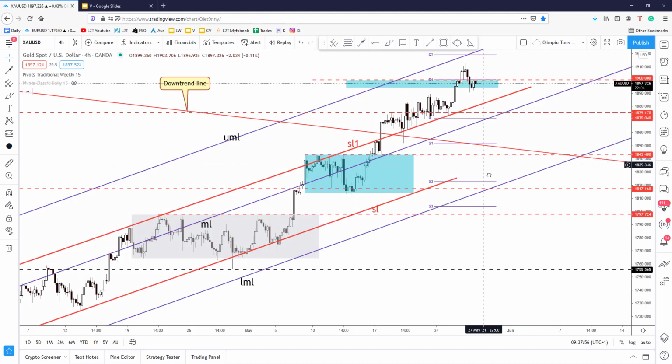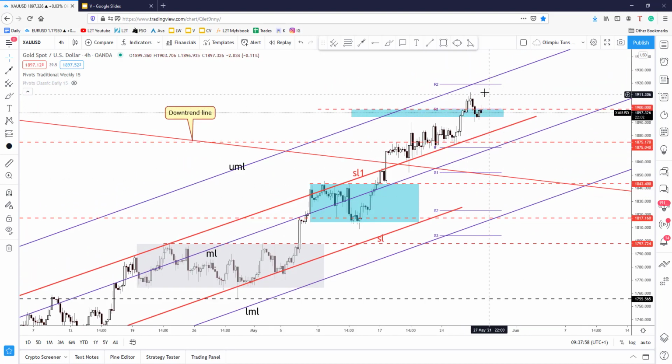So the price of gold is still bullish despite its failure to approach and reach the upper medium line. It has dropped right below the R1 resistance, also below the psychological level 1900. Right now it has retested the R1. Let's see what will really happen, but as long as the price of gold is traded right above 1890.51 static support, former resistance, the bias is bullish and the price of gold could jump higher.